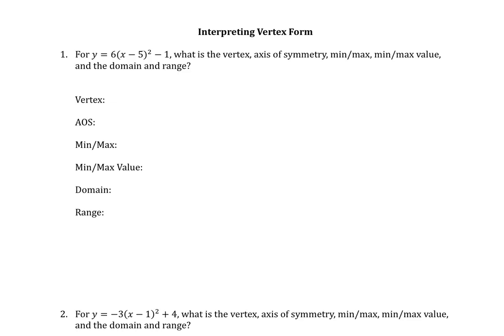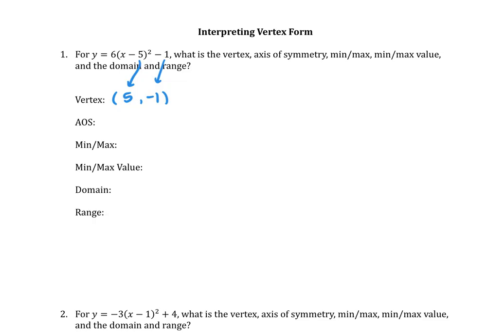I'm going to start first with my vertex. Remember, it's an ordered pair. It is the h value and the k value. The one hard part to remember is that the h value changes sign. So it's not a -5, it's actually a +5. The k value always stays the same. And you can relate that again to the transformations: only the part that's inside the parentheses moves opposite the direction. Same kind of thing here. Only the part that's inside the parentheses changes sign for the vertex.